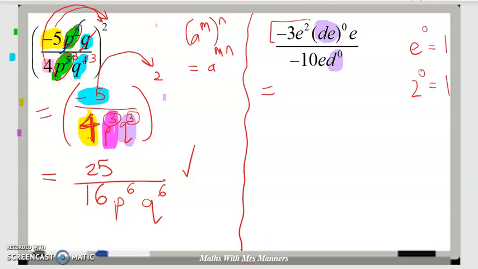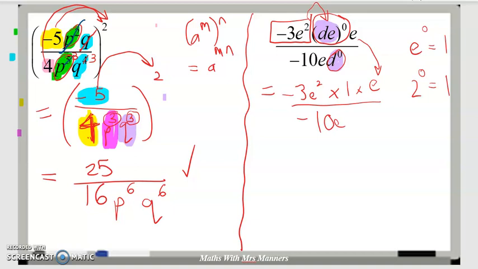So really what I'm left with here is 3e minus 3e squared. If I times it by this 1, I'm just going to get 1. So I'm just going to write there 1 so everyone understands that this purple expression to the power of 0 has become 1. And this e, well, it'll also just drop down here. And in the denominator, only this expression will become 1. So I'm really just left with minus 10e times 1. You really don't have to write the times 1s, but I'm just trying to make sure people can see what's happening. So now we're ready to multiply.